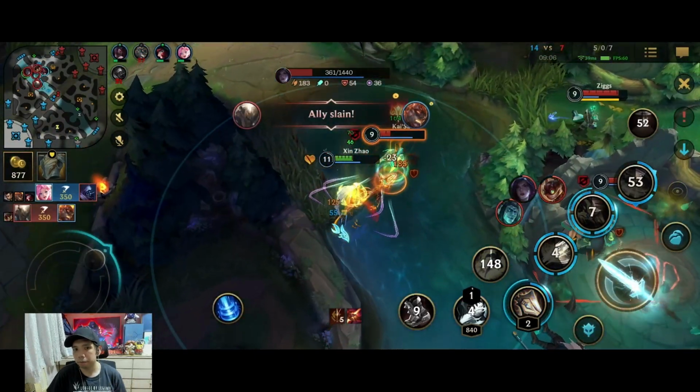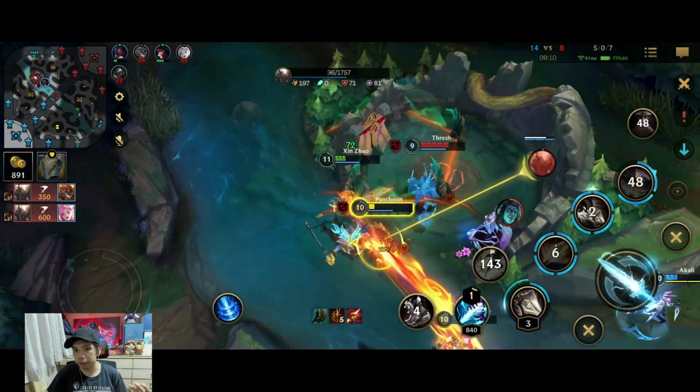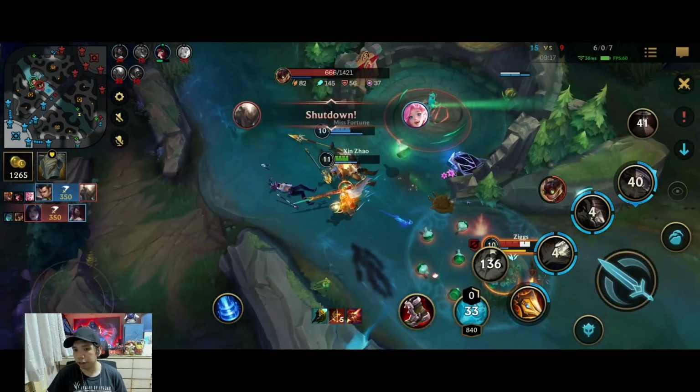Kai'Sa ultis onto me, but my cooldowns are up again. I'm pretty tanky, I'm able to tank a lot of damage. We burst the Pantheon, we get the Thresh. No, we don't get the Thresh, but we force the flash.